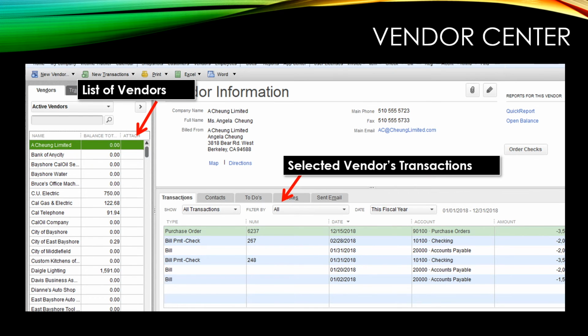As we saw earlier, the vendor module looks very similar to the customer module, but the vendor module, of course, is for bills and essentially money that will be leaving your business. This includes things like expenses that your business incurs, or subcontractors that you need to pay, or even liabilities from other vendors, such as your sales tax.